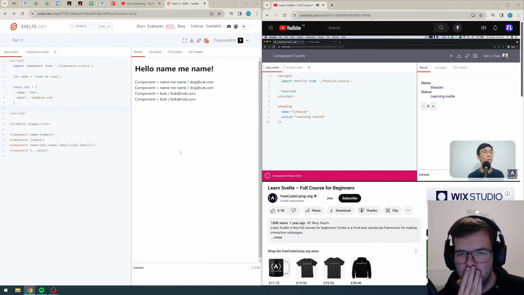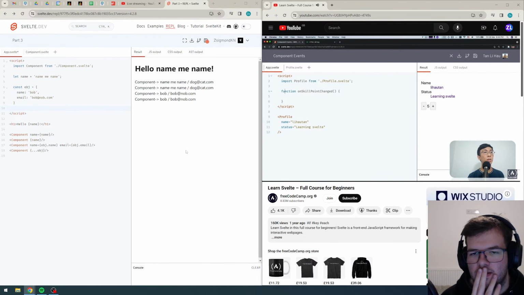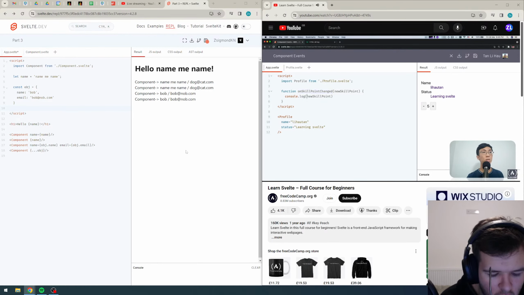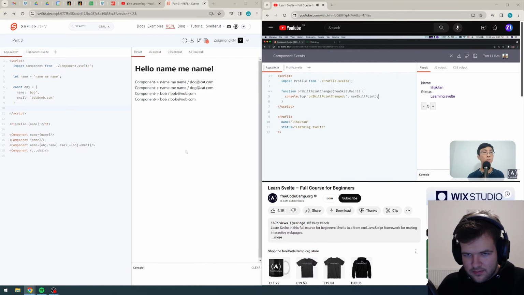So I can define on skill point change, and hopefully this is some sort of event, right? Maybe like the new skill point, and what I want to do over here is just to console it out so that you can see that it's being called. So you can say on skill point change, and then my new skill point.